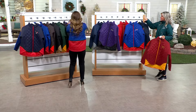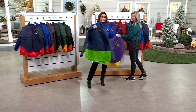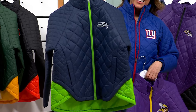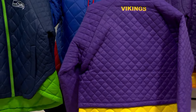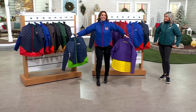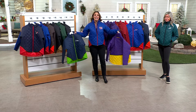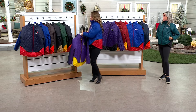That whole AFC conference — the Ravens — and there you have your Vikings doing well. Look at the Seahawks! Those colors are just some of the best in the NFL. Sharp, sharp, sharp. The Vikings are also doing very, very well. Look how cute that is — it fits well. It's not tight, it's just a comfortable jacket. Look, I'm wearing it with little heels. You look great — I just love it.